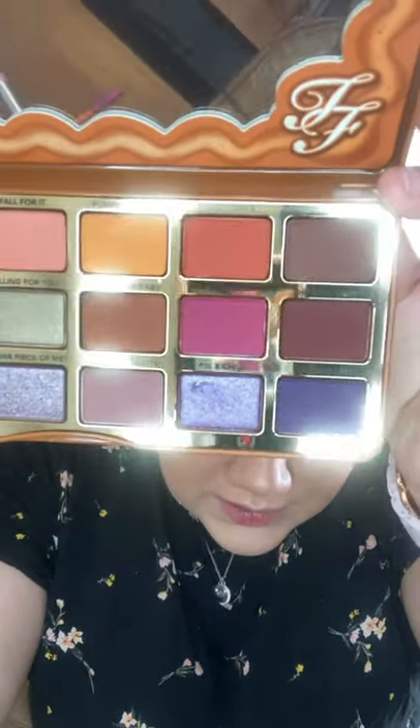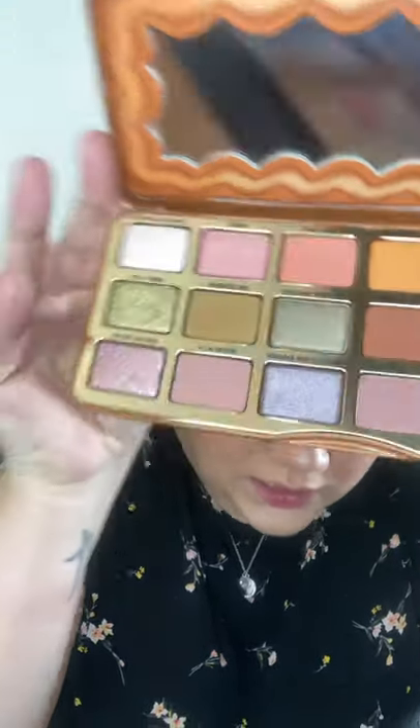So today I'm going to be doing another look with the Pumpkin Spice Too Faced Palette. This is going to be more of a purple look because I'm in a purpley mood. So these are the colors here — this is what the palette looks like. She is gorgeous, so shiny and smells amazing. Every woman on the planet loves Pumpkin Spice — you can't deny that you don't like pumpkin.